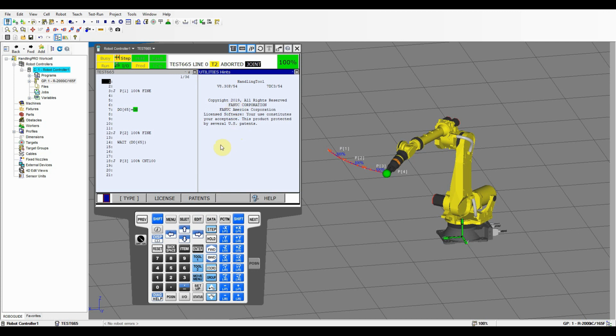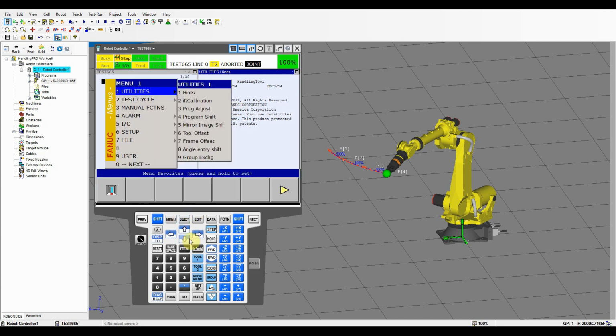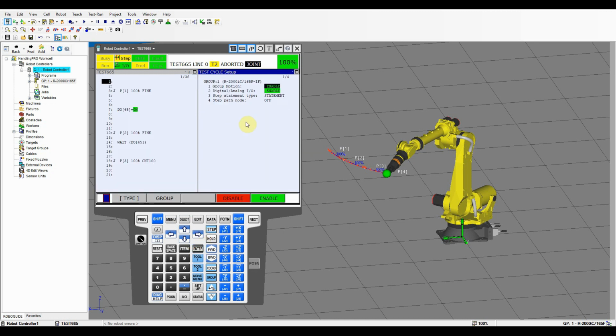So as I said in the introduction, you want to hit menu, go to test cycle, go to setup, and in here you have your step statement type. As of right now, you have it set to statement, and as I said, there are quite a few options, so you can choose statement, motion, routine, TP and motion. Well, let's start with the statement. You would simply hit enter on the one that you like, and it will stay indicated here.